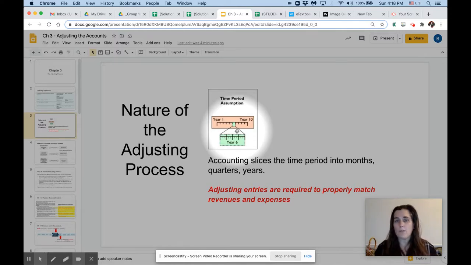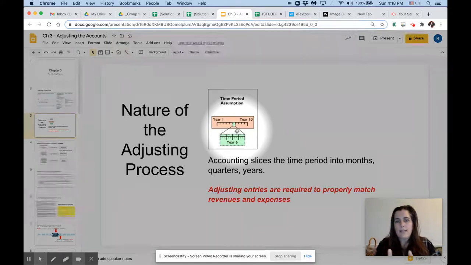But from an accounting perspective, we have this cutoff, and it's a necessary cutoff to enable us to, in monthly increments, show the outside world and ourselves for internal purposes the finances of our company.